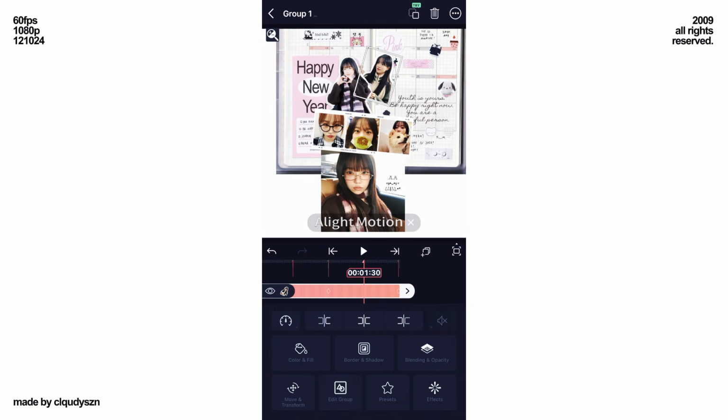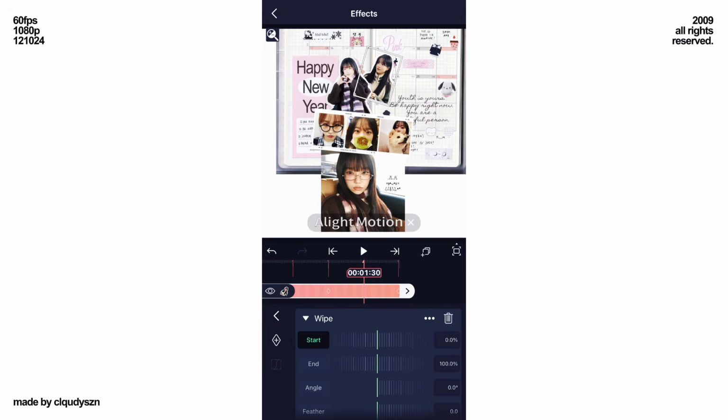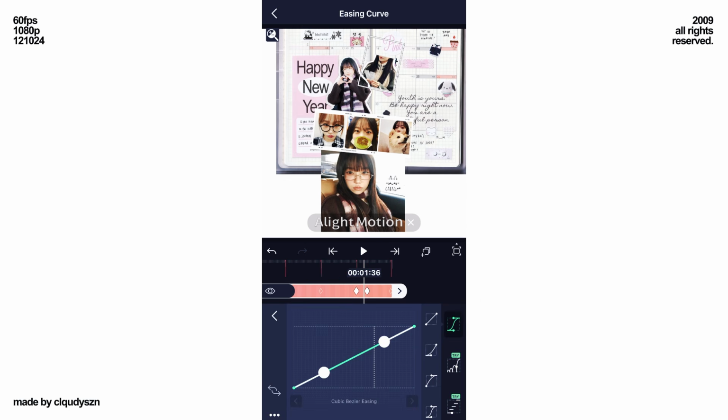And now in the second cutout, copy the same effect. So in between the two keyframes we just placed, add a wipe. Make the angle 90 degrees. Click on Start and add a keyframe there and a couple of frames afterwards. On the first key, type in 100. Go to Graph and add this step graph. And adjust.